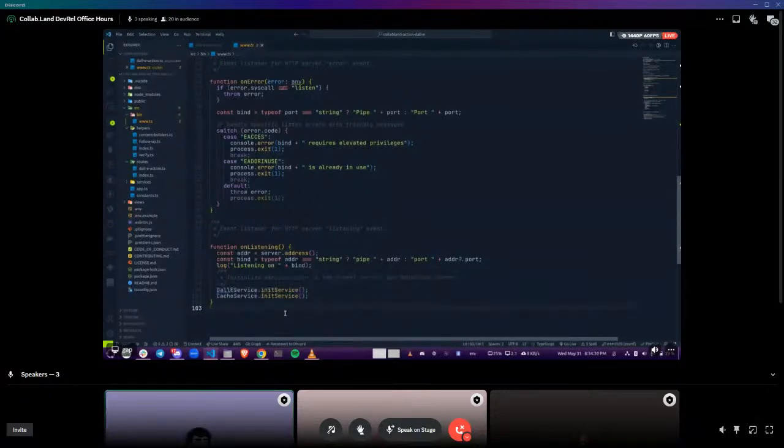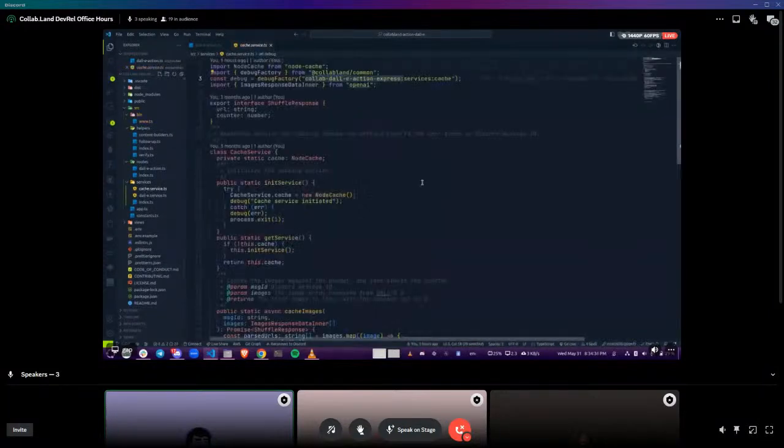So I use this very typical type of services structure. I'll just show. I have 2 services. One is I'm using Node Cache to cache the images, because technically I do not need to store all those 10 images in a database because they aren't permanent. It's just a temporary storage. So I'm using Node Cache. You can also use Redis.